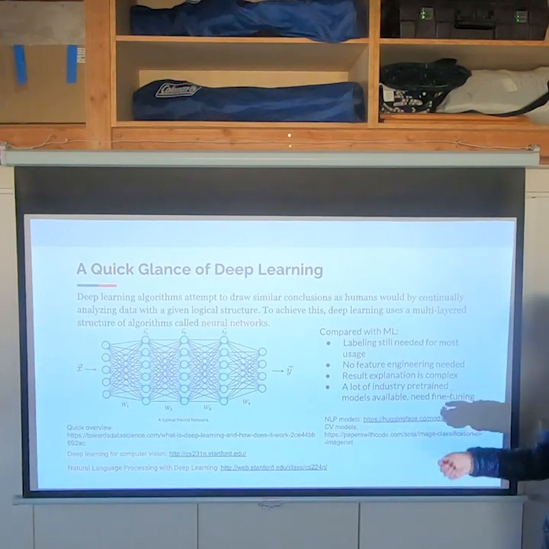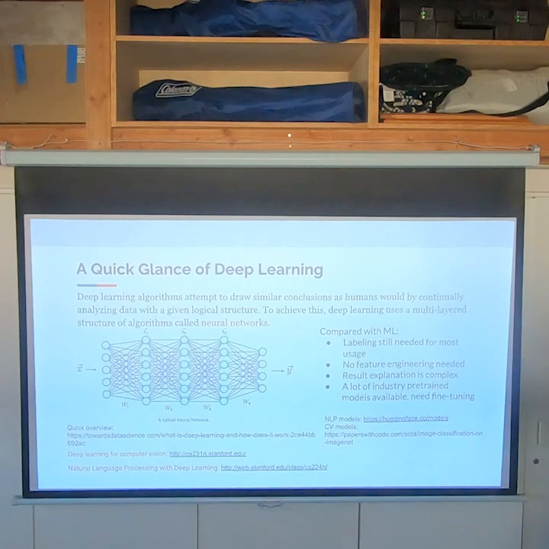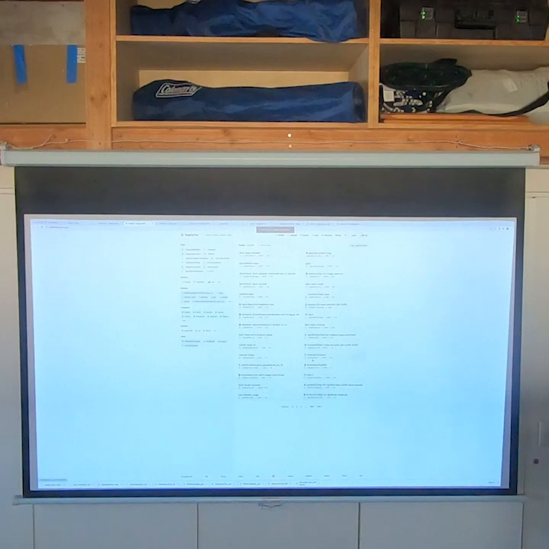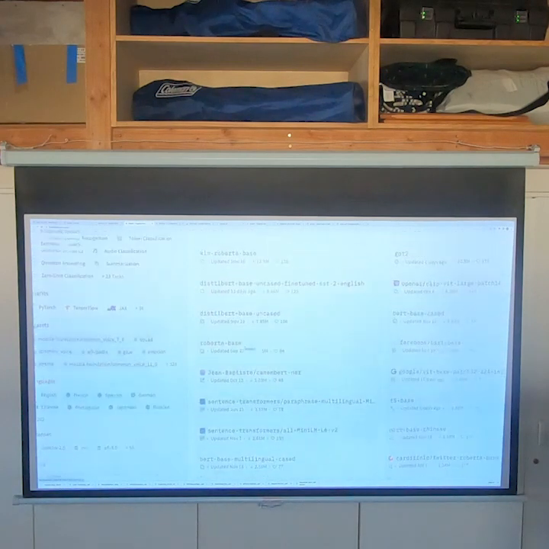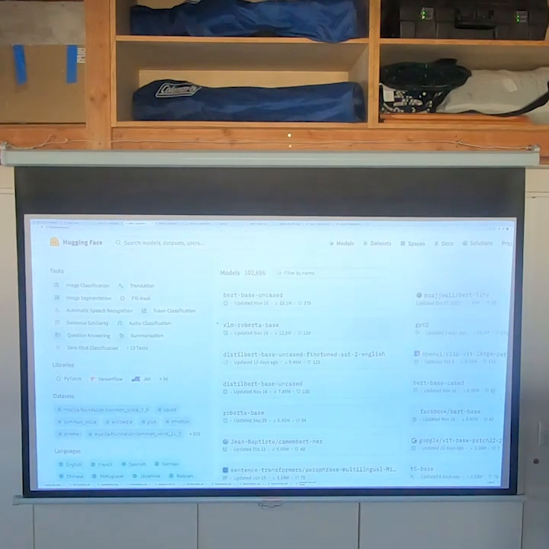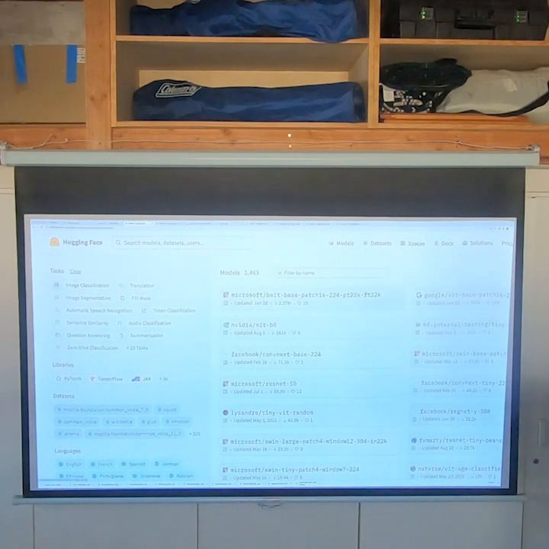And actually, there are also a lot of well-trained models already available in the industry for the machine and deep learning domain, like for NLP models. I'd like to share here, there's already a public hub. Just like GitHub, you can find a lot of models useful for your cases. You can find the task, what's your task, and then you can find the pre-trained model. Then you can use that model and use their sample code.